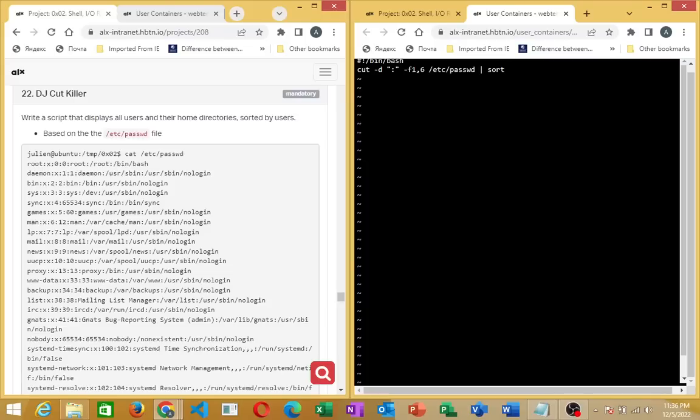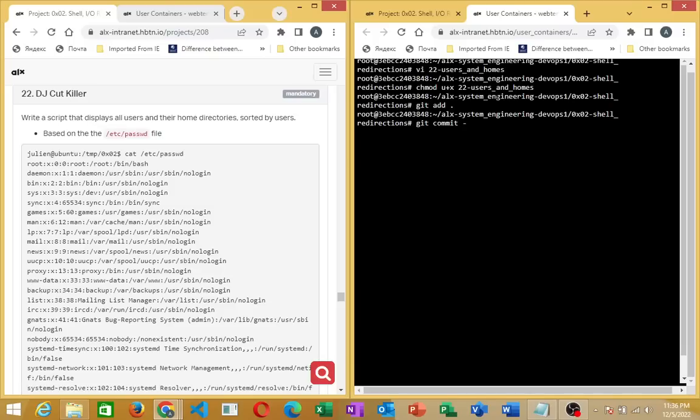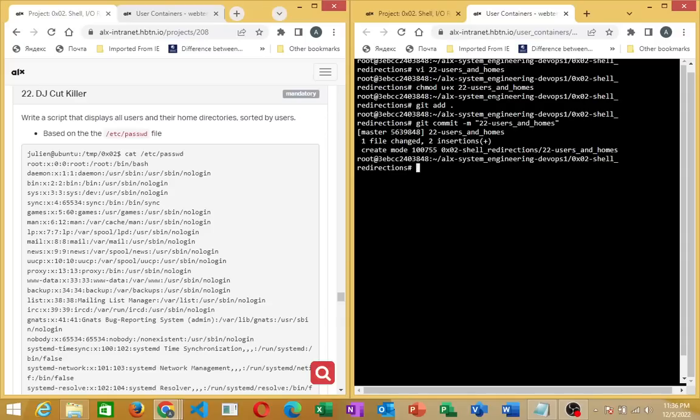Just a bit of explanation. So we move out of here, :wq. I make this file executable, chmod u+x, file name, then I do git add, git commit, commit message, git push.